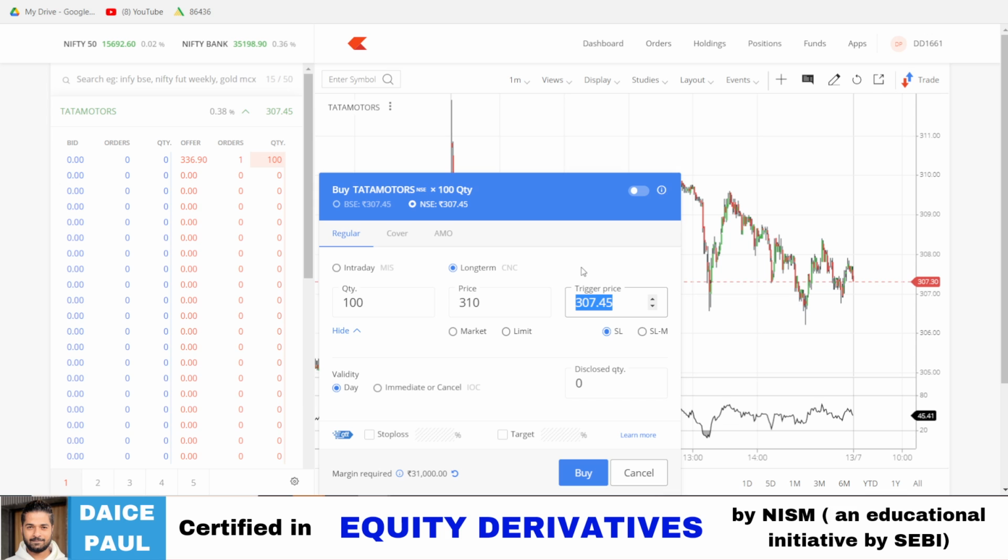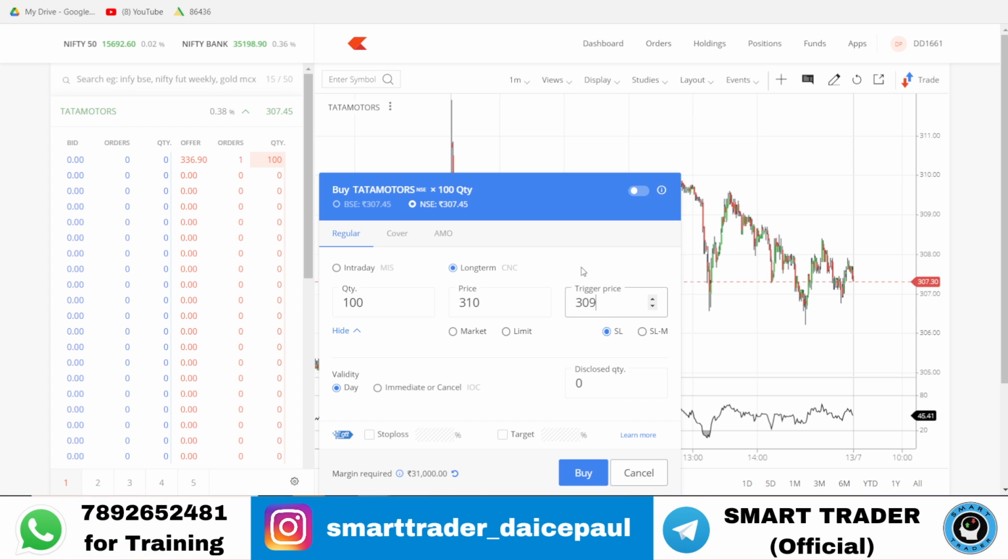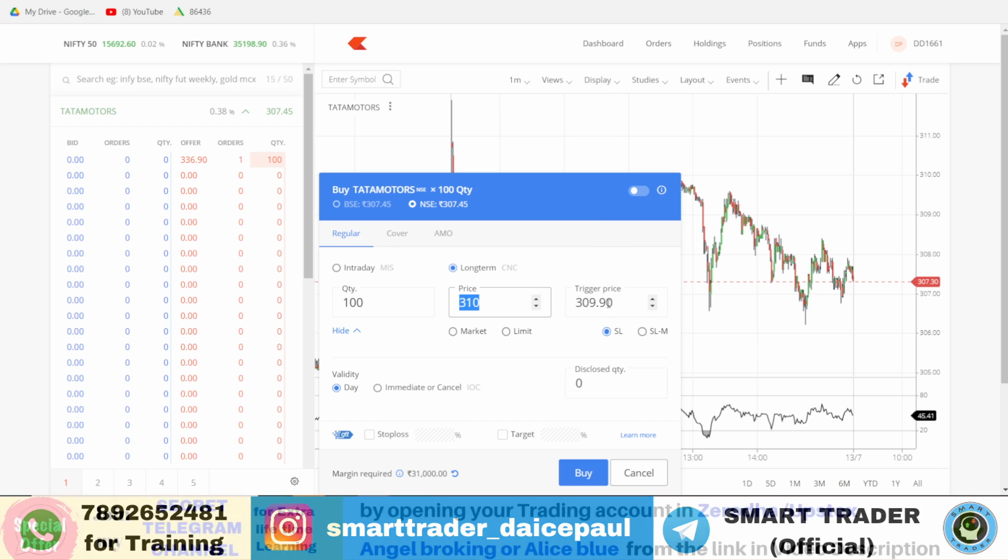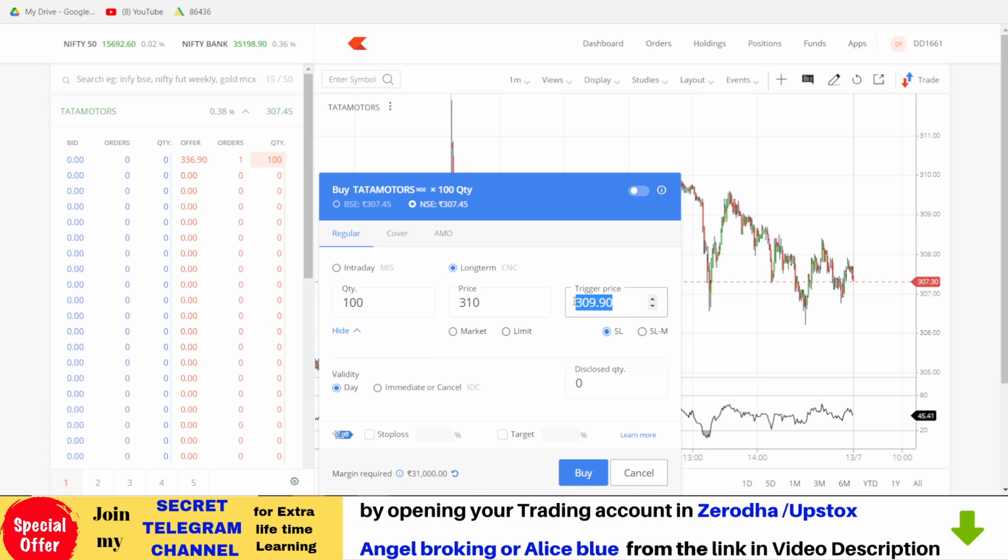So you will keep your switch before. If you put the switch only, the light will come. So what you will do is put this as 309.90. Whenever the stock price goes and touches this, your order is sent to the market as a buy at the price of 310. Once it gets triggered, whatever shares are available till the price of 310, it will buy. If the stock crosses 311, let's say you wanted to buy 10,000 shares.